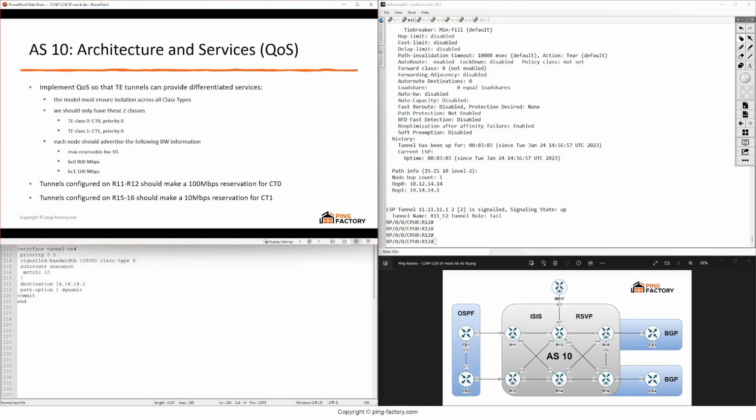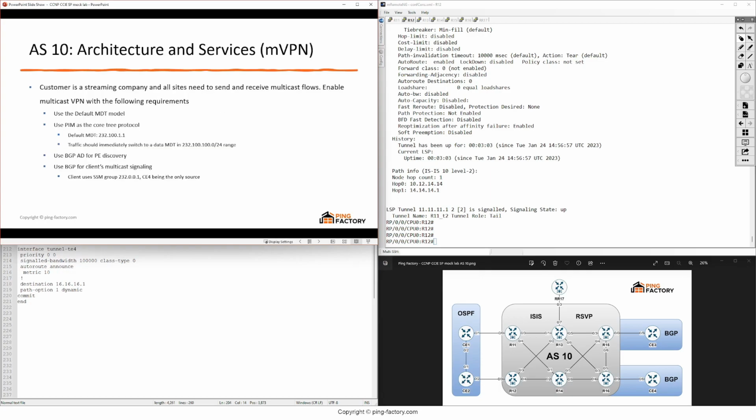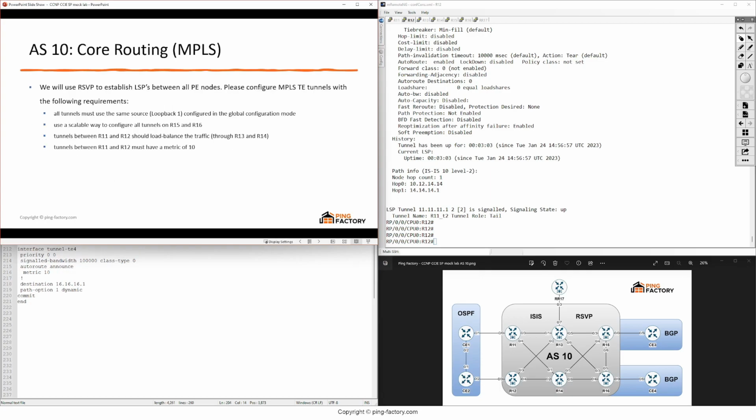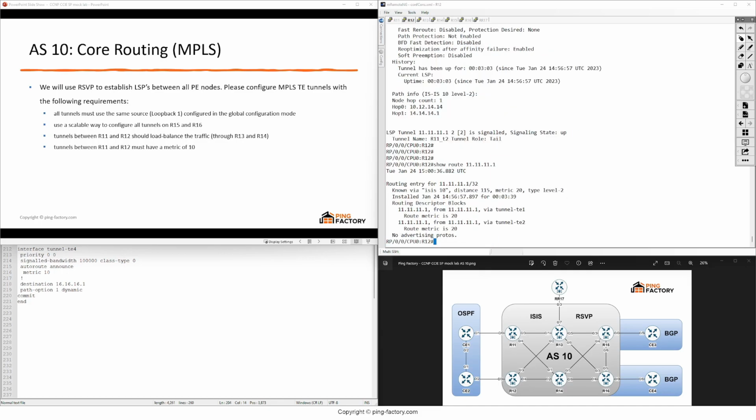Let me briefly go through these tasks. So it was for MPLS, the metric. Okay, we see here that they do have a metric of 10. It's the metric of the tunnel plus the metric that the router is advertising for the prefix itself.